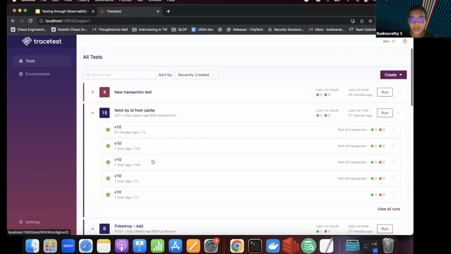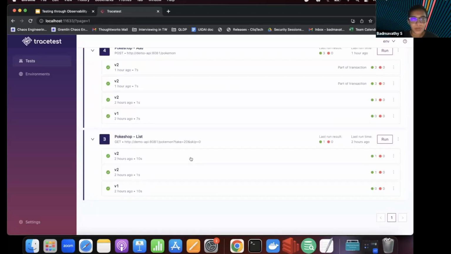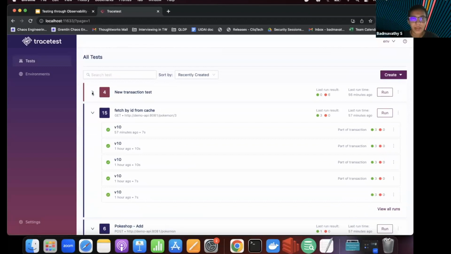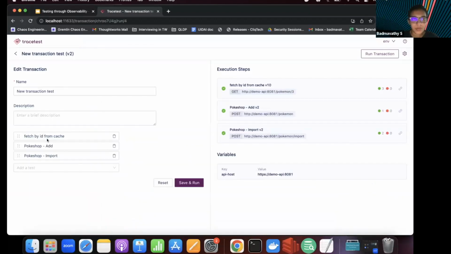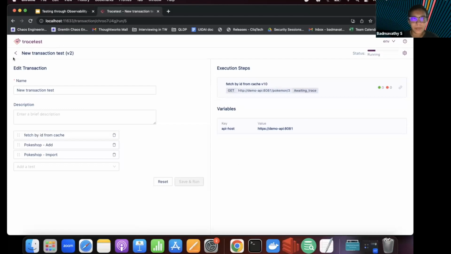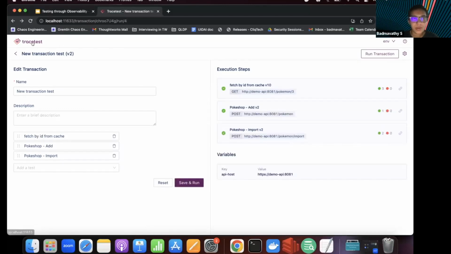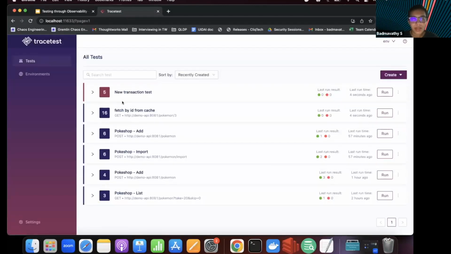So for all of these things, you can see there is pagination also here. And let's see a transaction. So here in the transaction, I have actually given 3 tests, and each of the 3 steps are actually showing up here. Here it is showing it has passed all the assertions. And if there is any failure, then it will show here. So if I'm triggering run transaction, it will start running that.